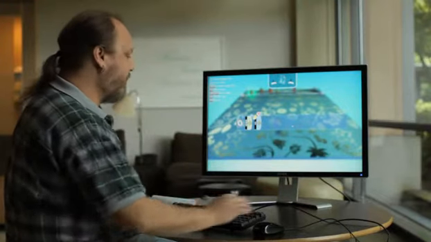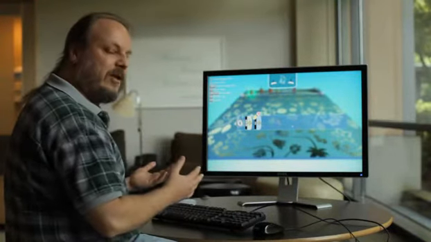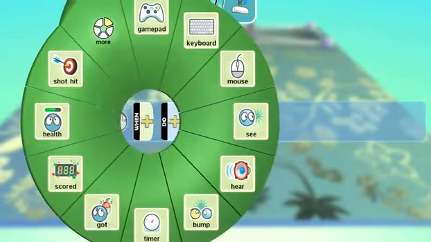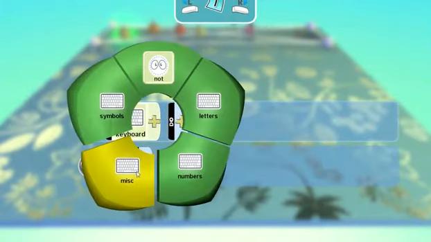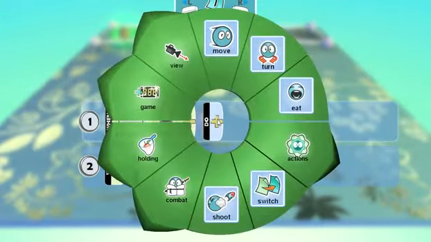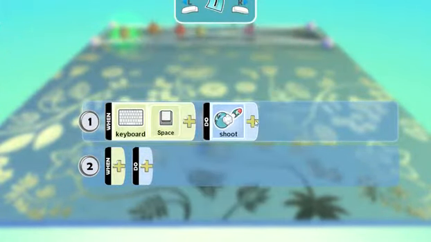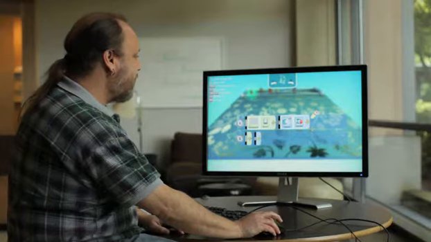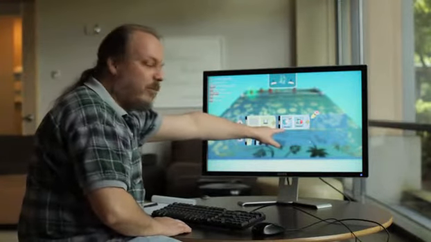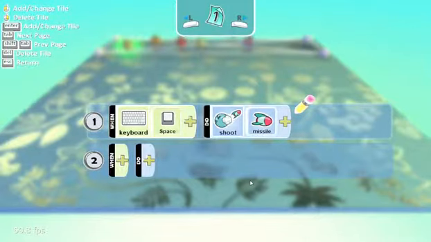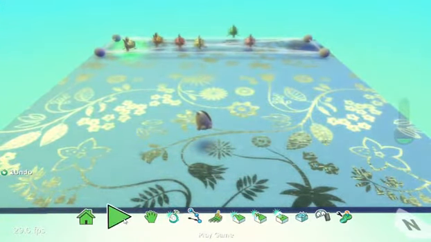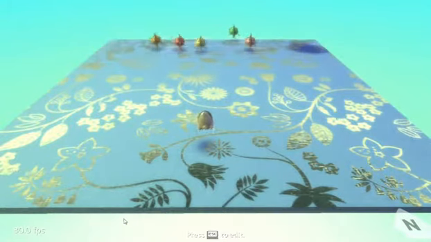And in this case, we're going to be programming the Kodu to shoot when I hit the space bar on the keyboard. So I'll say, well, when keyboard and space bar, what I want him to do is then shoot, and we'll have him shoot a missile. So there we have it. That rule says when the space bar on the keyboard is hit, what I want you to do is shoot a missile. So I hit the escape key to exit the programming, and then I come down here and choose the large green triangle to run the game.